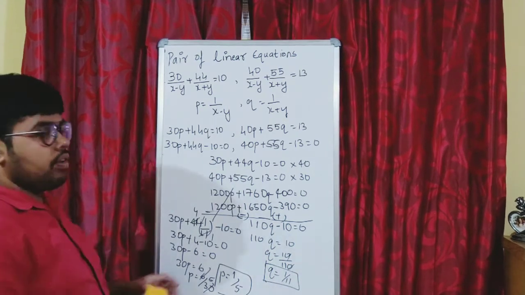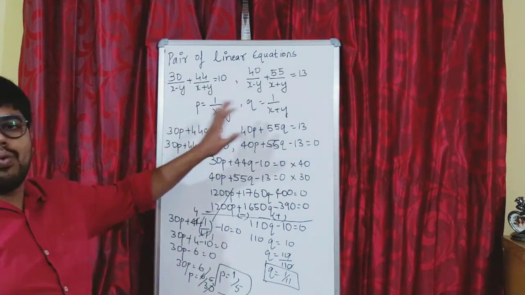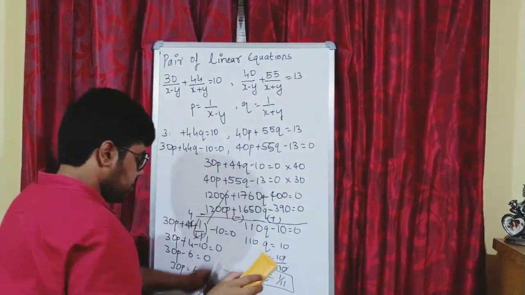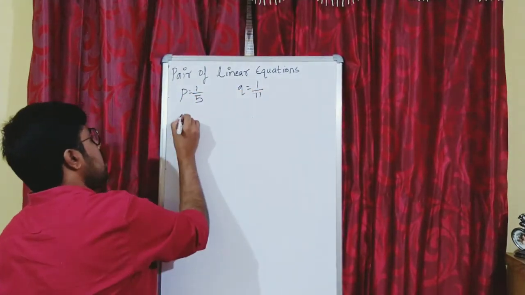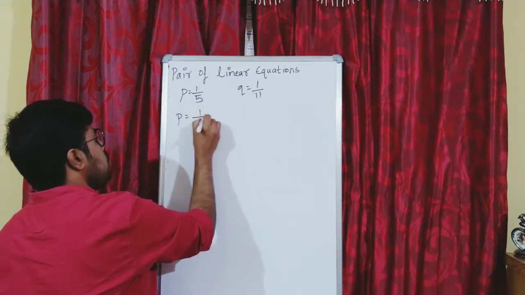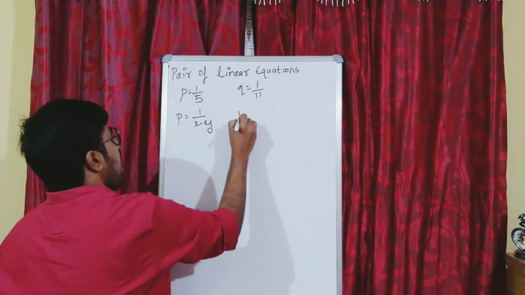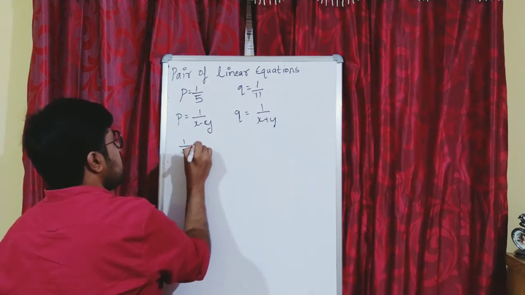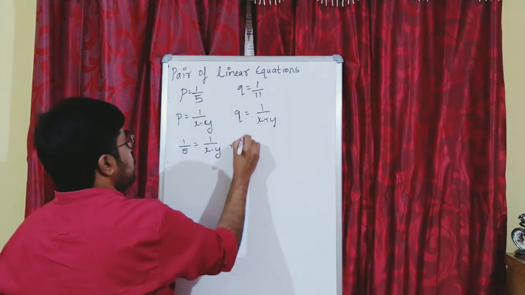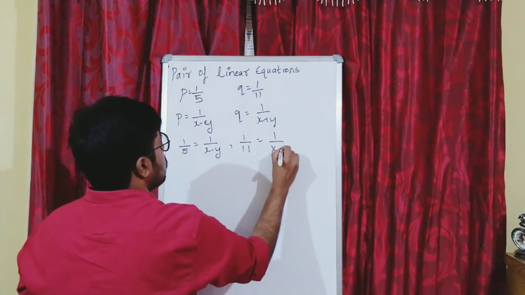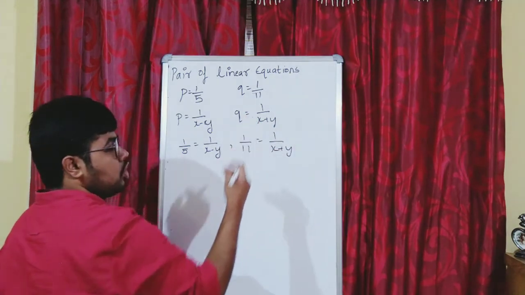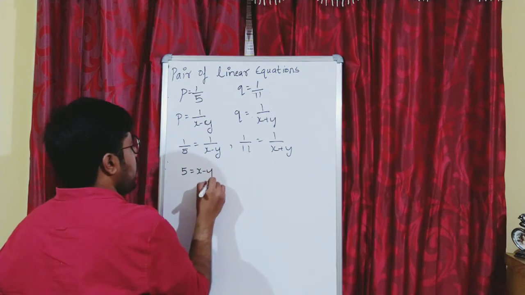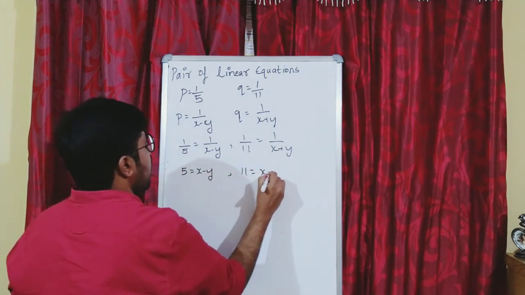Okay, so now can we stop here? No, we have to find the values in terms of x and y. We need x and y. Therefore, let us continue the problem and erase it quickly. Now p is equal to 1 by 5 and q equal to 1 by 11. And initially what we have assumed is p equal to 1 by x minus y and q equal to 1 by x plus y. So therefore p, 1 by 5 equal to 1 by x minus y, and q, 1 by 11 equal to 1 by x plus y. We have 1 in the numerator on both sides, therefore you can directly reciprocate. It becomes 5 equal to x minus y, comma, 11 equal to x plus y.